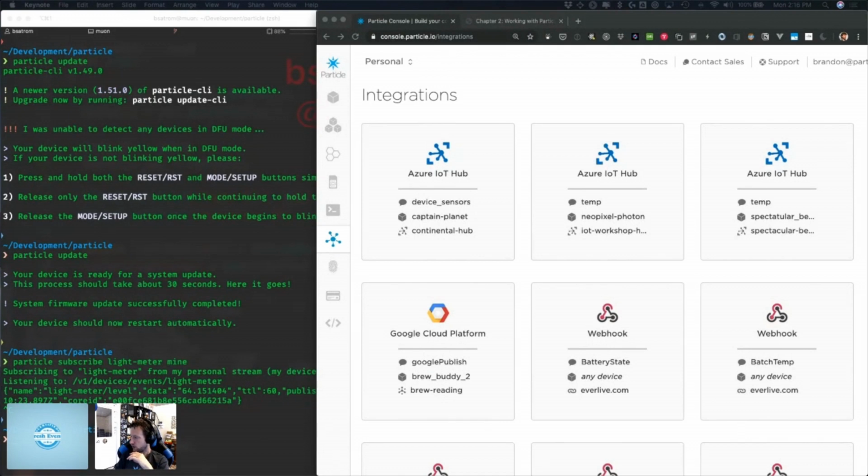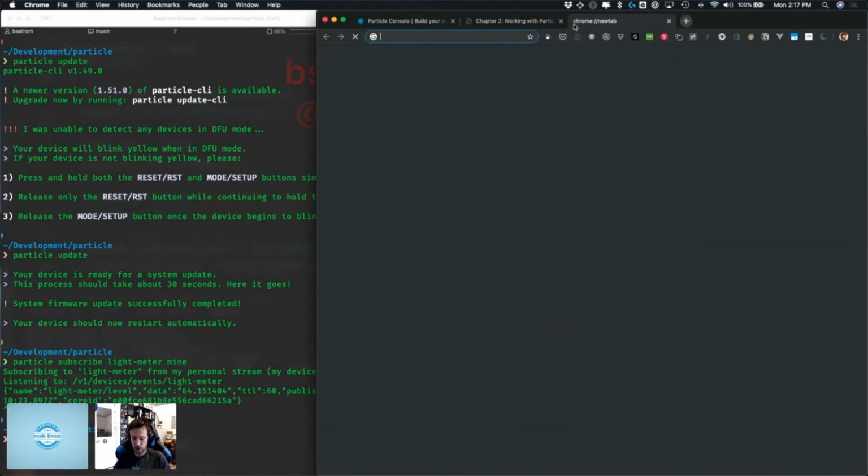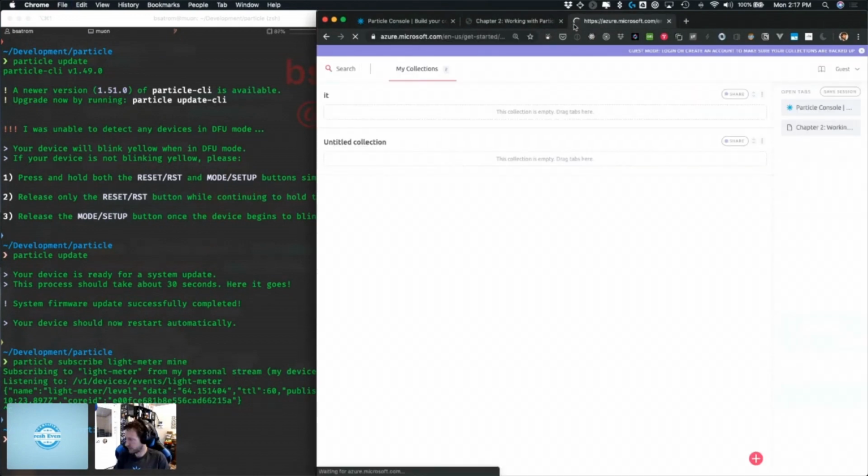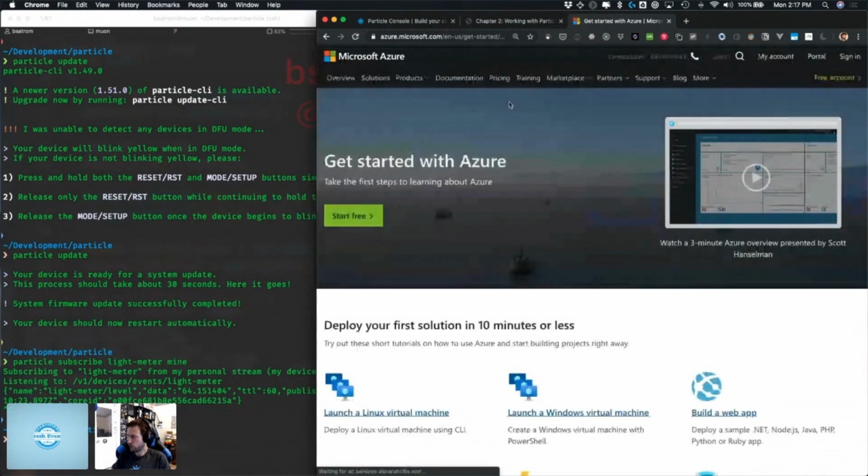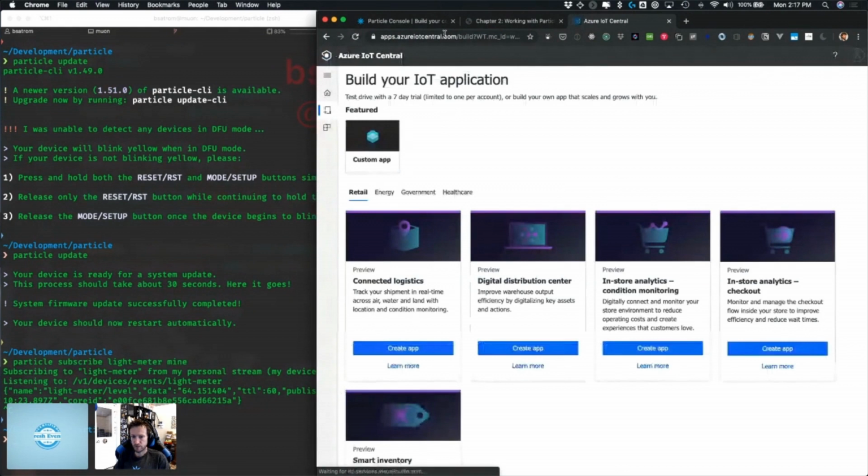And so I would encourage you to click on, in the docs in section 3, excuse me, in the hands-on lab section, go to set up Azure IoT Central. And if you don't already have an Azure account, click the link there to create a new account. I already do have an account. And so what I'm going to do next is actually go into the build your IoT application link. So that's the second link that our good friend Paul DiCarlo has added there. So definitely click on that link as well.